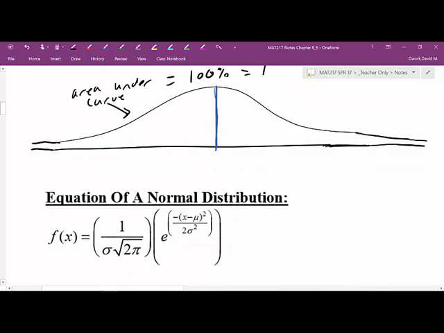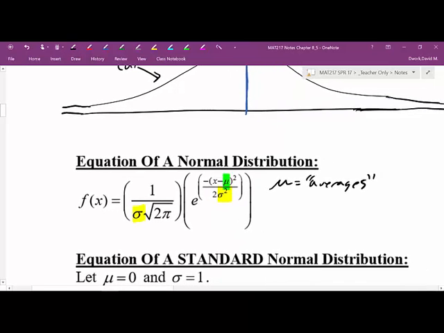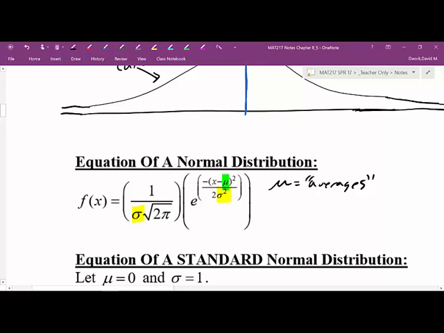All right. So now, here's your equation of a normal distribution. Have you seen this before? Well, we know that the sigma means standard deviation, sigma squared means variance, and the mu is another way of writing mean. And again, that mean doesn't have to literally be mean. Mu can be any of our averages, just depending on context. Okay, there's the equation. Good luck typing that into your calculator. It's not going to happen.